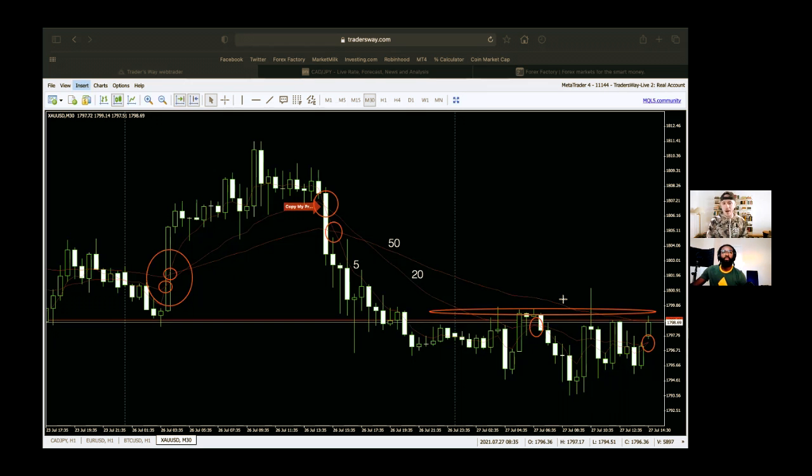So definitely pair this in with other things that you are using: price action, technical analysis, looking at zones. Definitely pair it in, and don't simply rely on this, but this is just something simple that you guys can start implementing daily to start increasing your chances of becoming successful trading in the markets.